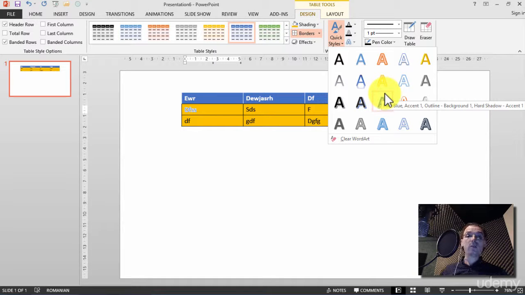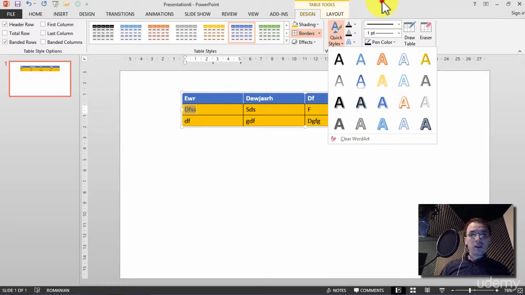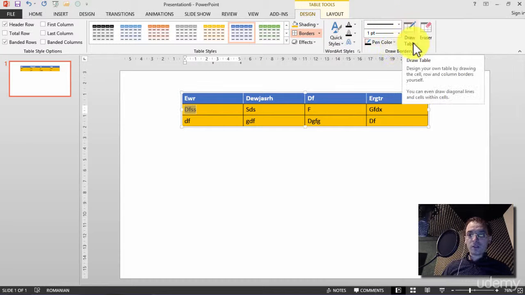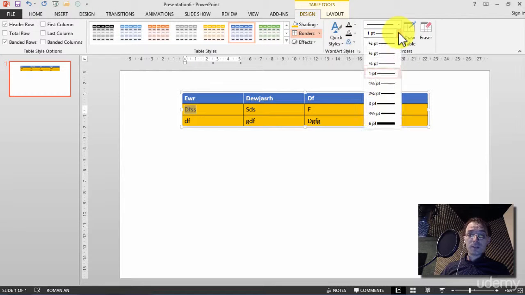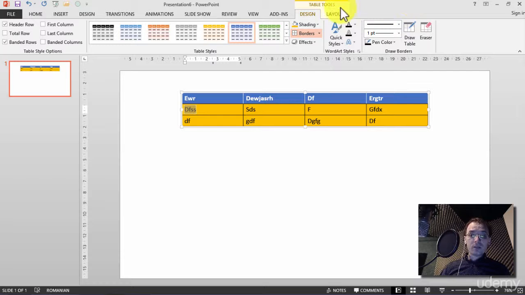So the presentation has to help you and emphasize whatever you are talking about, and not make people look at the screen and not pay attention to you. So don't use too many graphical elements. You also have the option to change the type of border you use in your table.